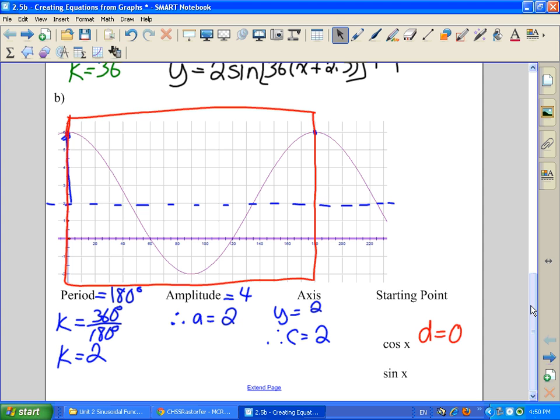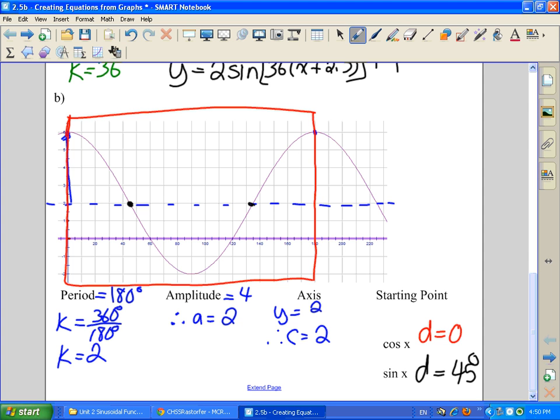With the graph given, it looks like it starts right here, right, guys, and then does the curve. However, I don't have a complete graph for that. So what I'm going to do is flip it and start it here and make it a negative value, okay? So we're going to make a, in this case, negative, and we're going to start that d value at 45 degrees. So d equals 45 degrees.